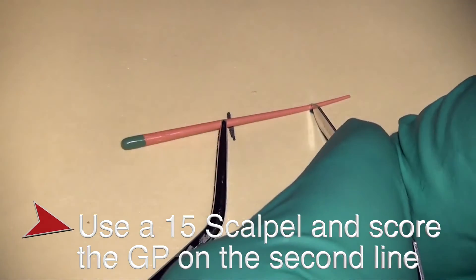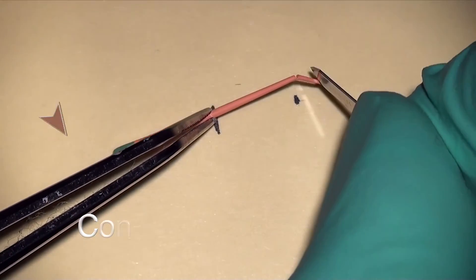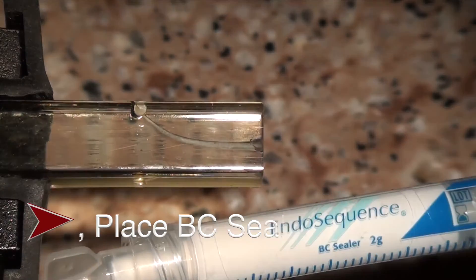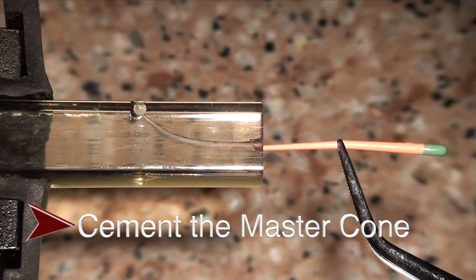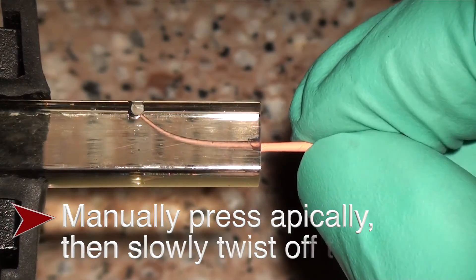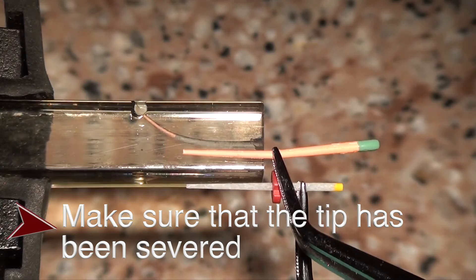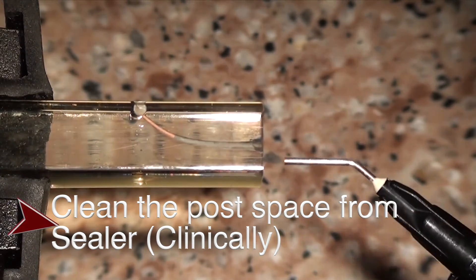Use a thin Sharpie and mark the length of the post on a sterile piece of paper by first marking the tip and then the stopper position. Then proceed to line up the locked master cone over the markings to visualize the length of the post over the cone. You will be able to visually subtract the length of the post from the master cone. Use a number 15 scalpel and carefully score 90% through the master cone, creating a very deep notch. The goal is to cut through enough to be able to separate the cone easily after cementation. Confirm visually that the notch is at the right length compared to the post. You then place the bioceramic cement in the canal and seat your cone to the full working length using the locked and notched cone. Here I am not showing the cement for better visualization. After the cone is fully seated, press down apically. Turn the cone handle clockwise with your fingers, separating the handle from the apical segment. Remove the handle and gently condense the segment with a size 8 plugger.